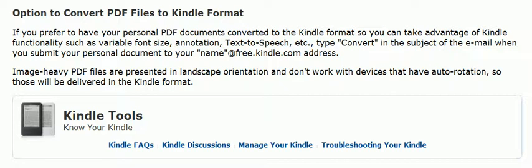Well, Kindle — and actually Amazon, who sells the Kindle — is now offering this cool free service where you can have your PDF files converted to Amazon Kindle files. What it allows you to do is manage the font, manage the size of the font, and basically do everything you would with a normal Kindle book.